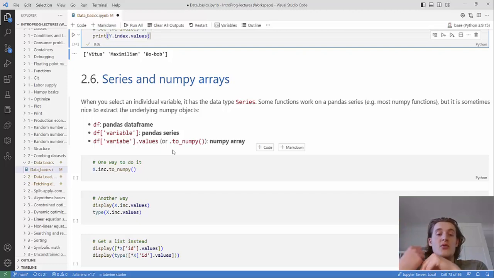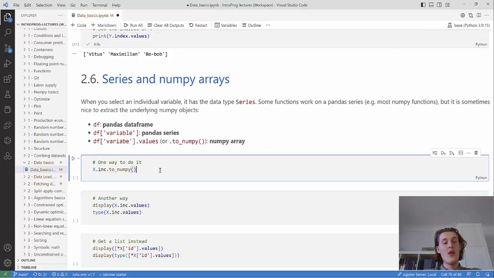But it's also possible to extract the underlying NumPy objects. So if df is a pandas data frame, then you get a pandas series if you index it like this, taking out one variable, and then you can get the NumPy array from that series by writing .values or to_numpy. So there's a to_numpy method, but there's also just an attribute called .values.